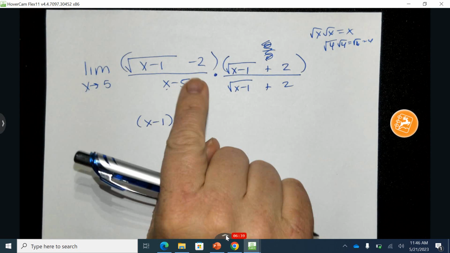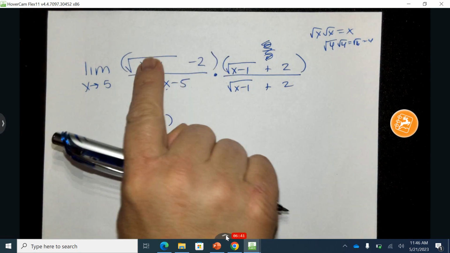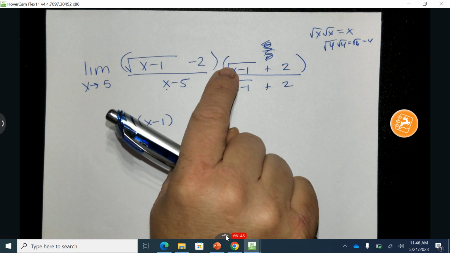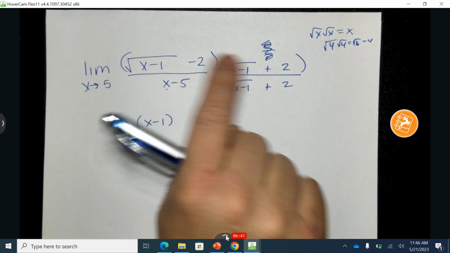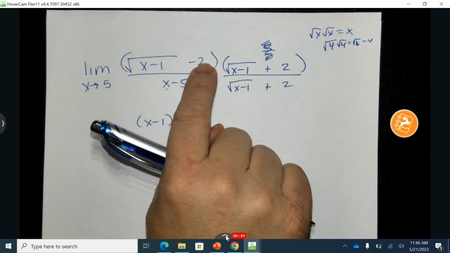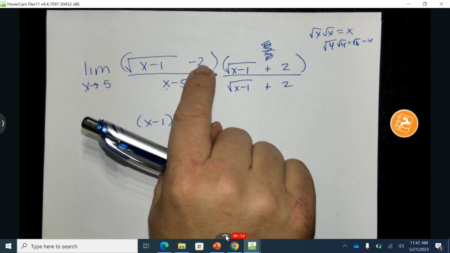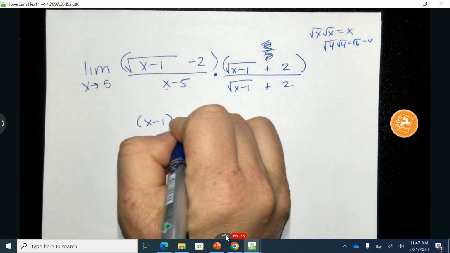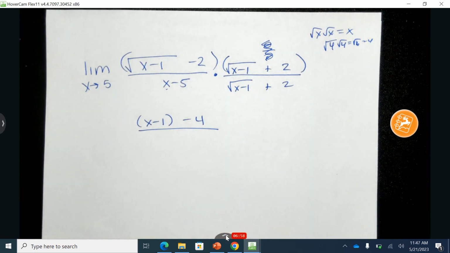And now if we multiply the insides and the outsides, they're direct opposites of one another. One of them is negative the square root of x minus 1. The other is positive 2 the square root of x minus 1. They're directly opposites. They would cancel out. So we only have to worry about the front and the backs. Negative 2 times positive 2 is negative 4. We have the top done.